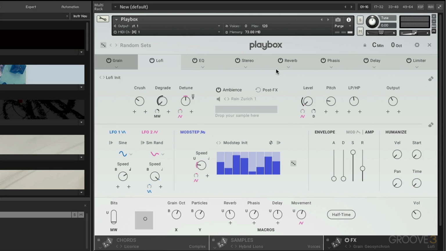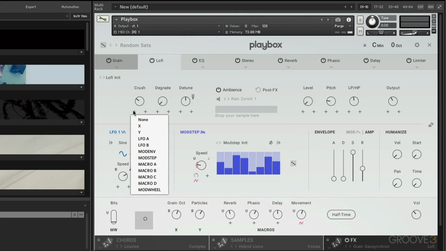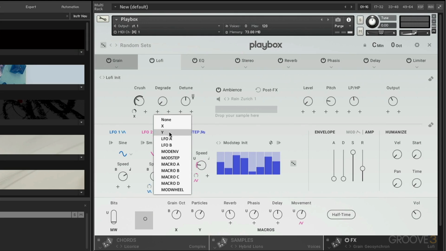So let's just come into here and let's use the lo-fi as an example. Let's just clear all the modulation routings here. Now what we can do is, let's come up to here. Let's say the crush effect. We could choose to have, say, the x-axis of the XY pad affect the crush effect. And we could have the y-axis affecting the degrade effect.